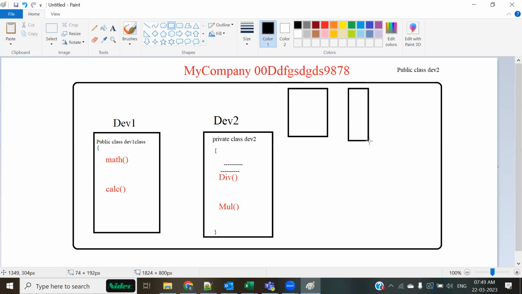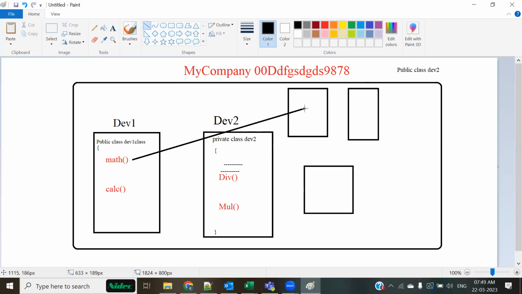You can refer to this anywhere you want and use it. You would not need to define the whole functionality again. If I wanted the functionality of the math function, it's not required that I replicate, regenerate or recreate it in those classes.